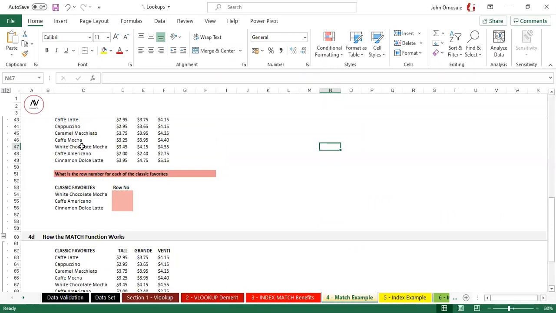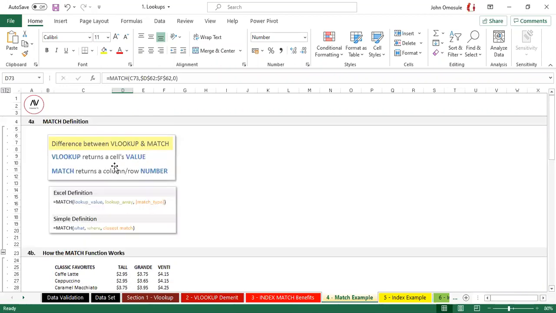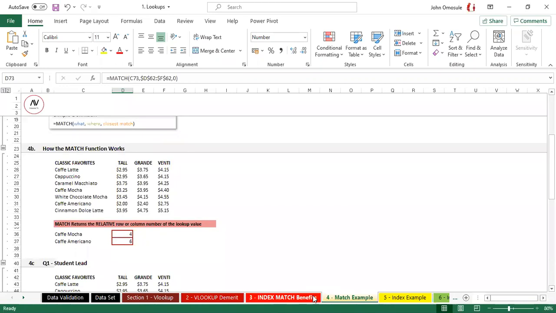I also expect that you complete all of this, where you see how the match function works. All these boxes, please just complete and send to me, because you master this thing by practicing. If you don't use these things, you might not be able to master it. So it's best for you to always use them.